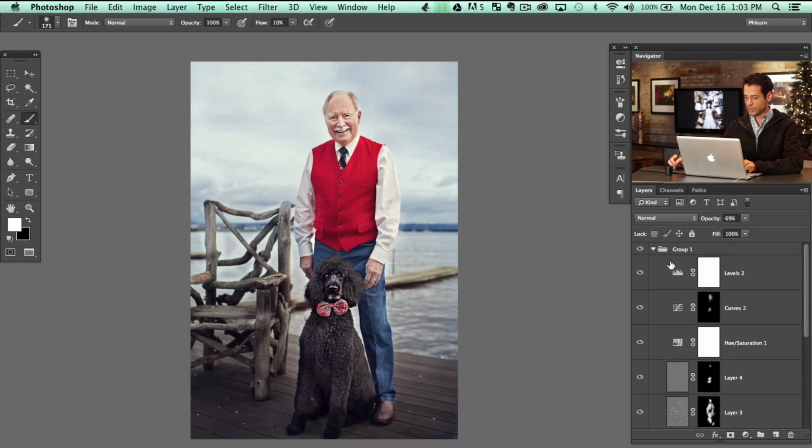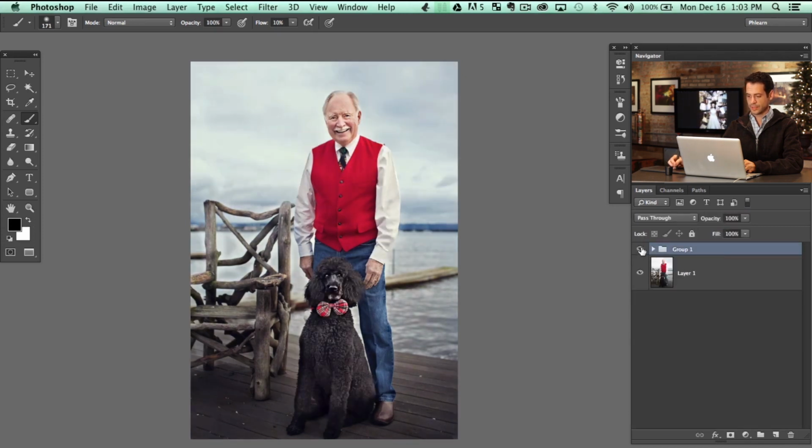All right, I really like to look at before and afters because it gives you an idea of like, ooh, did I overdo something? Did I underdo something? And at the end, if you just want to meet halfway, just take your entire group and lower the opacity of the entire group. And sometimes I overdo things. I think it looks good, and then I'll come back a little bit later and be like, oh, I wish I hadn't done that so much. So you can just group all your layers and lower the opacity of the entire group right over here. And that's usually going to be a pretty good way to meet in the middle there.